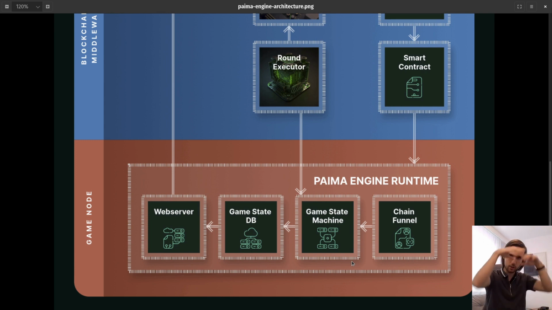And so what this means is that your game is implemented as a state machine, which moves from a state A to a state B. And specifically to go through that state transition, we have a state transition function. And this is a fully deterministic function that always transitions A to B given the same input.